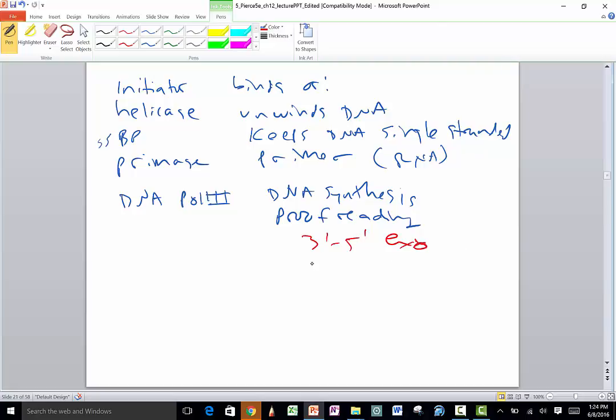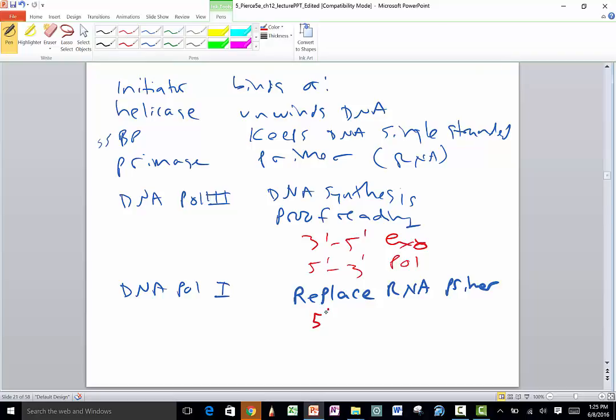We'll just say exo, and 5' to 3' polymerase activity. DNA poly 1. It's also a DNA polymerase, but its specific function is to replace the primer. And it does that by doing 5 prime to 3 prime exo and 5 prime to 3 prime polymerase at the same time.